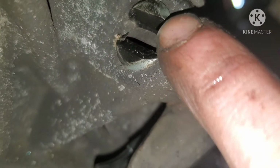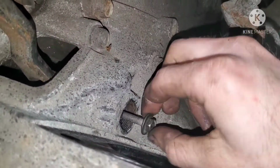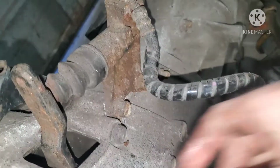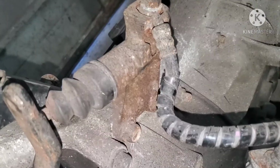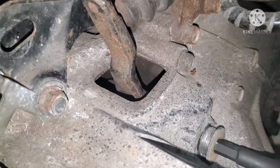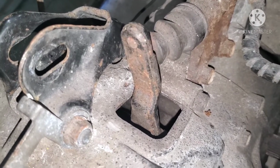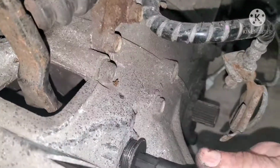Alright, and the rod has a notch in it. You have to make sure you line it up and get it pushed all the way in there. Then you can unscrew your bolt, put your plug back in, and then I gotta unbolt this slave cylinder from here. Not using this one. And I should probably put the boot on there as well before we get too far into this. And I'm gonna use the other plug. These threads are a little messed up. Alright, so tighten that up.